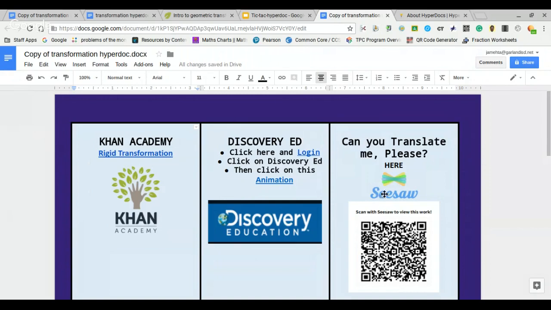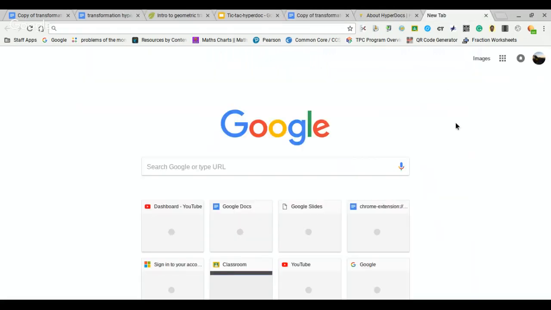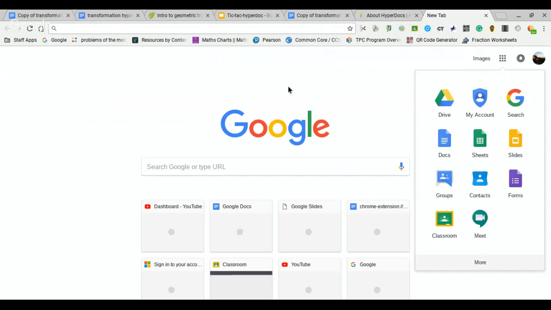Now, another link you can also post is I have my own slide with the instruction linked over here. So I will go look for my slide in Google Docs and show you how you can create a link from one document to another document.